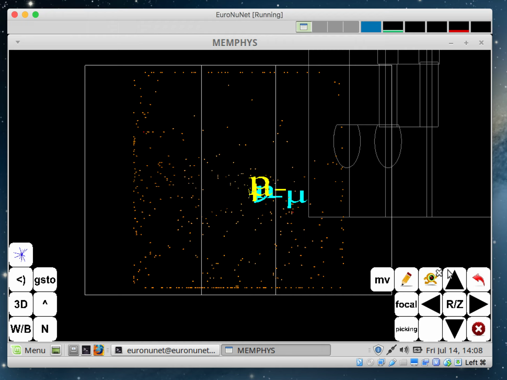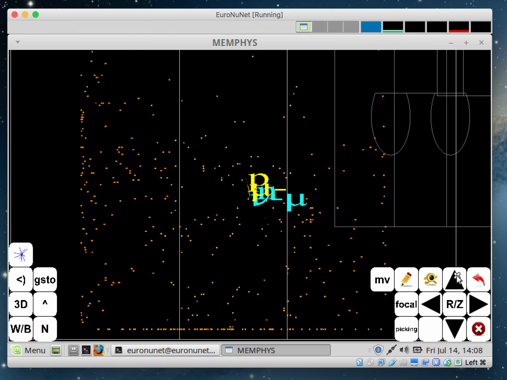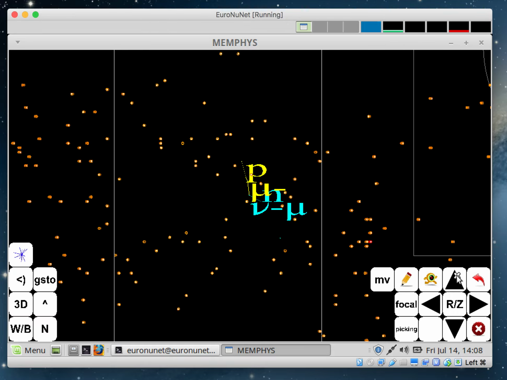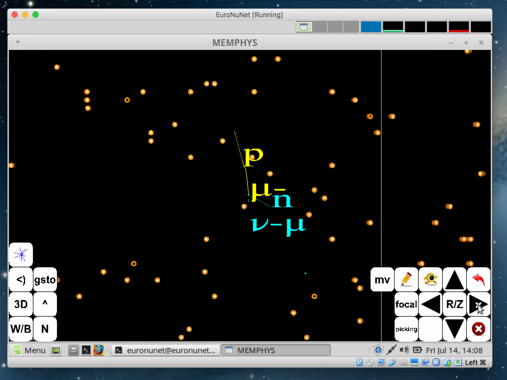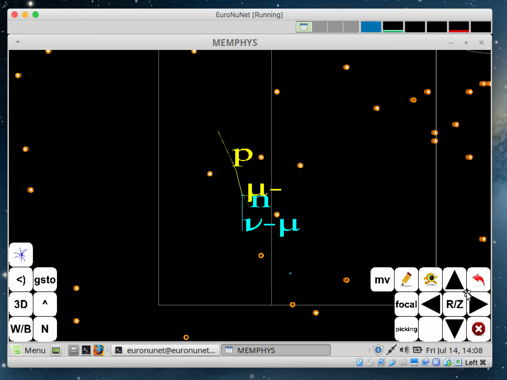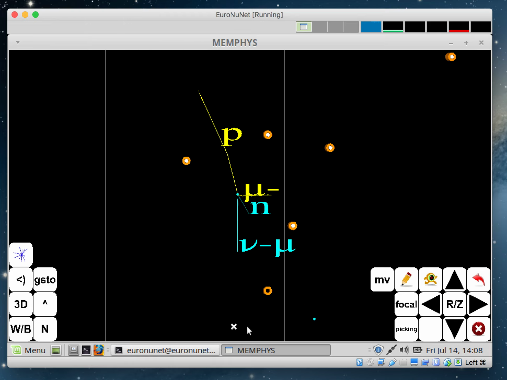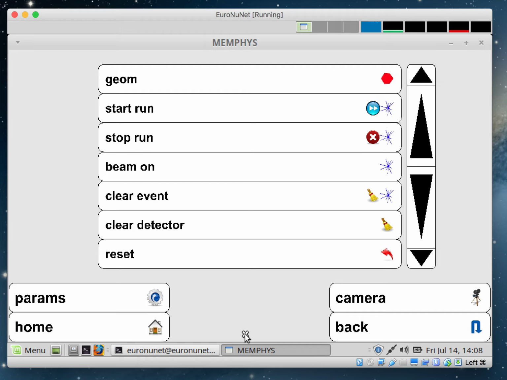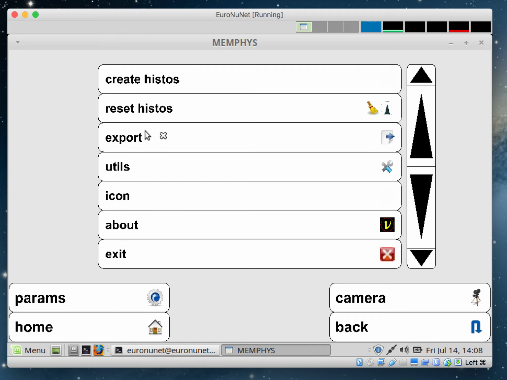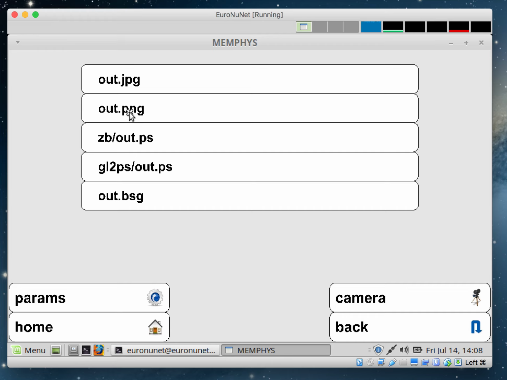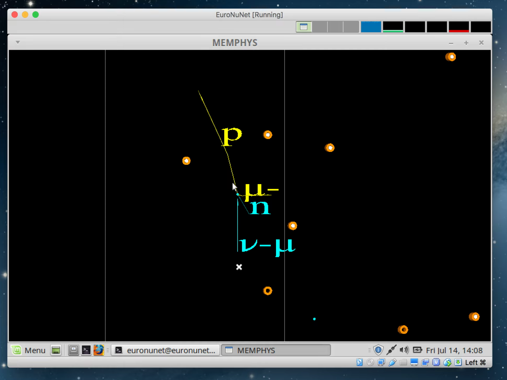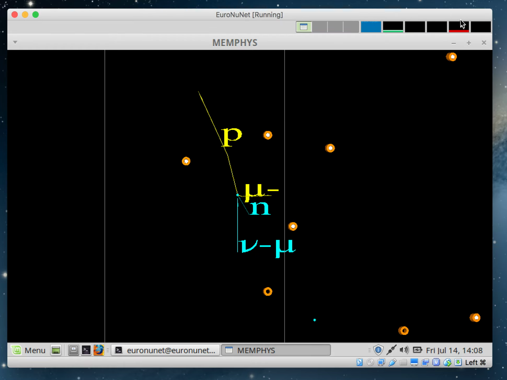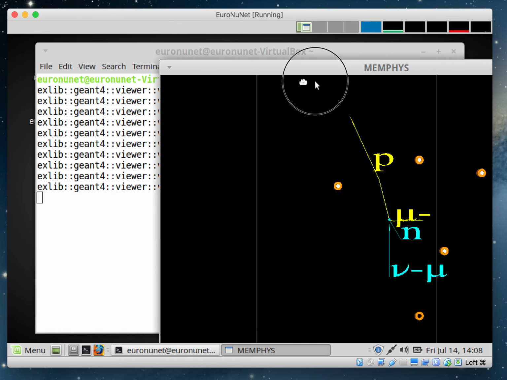Yes, when you have a view here, what you can do is produce some output. Let us do that. Then you return in menu in GUI mode here. You click on the export button and you can produce a JPEG or PNG. Let us produce a PNG. Then okay, it's done. And in principle, if I am able to have the hand here, please, I want to move. Okay.